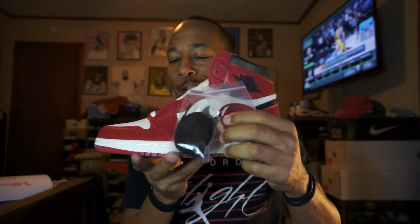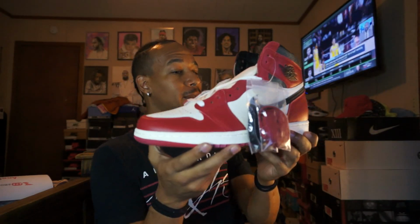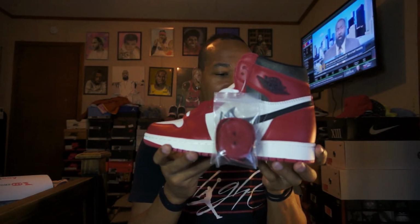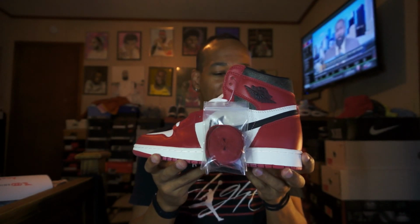This one right here, I wonder if they gonna come with this. I'm not sure if they're gonna come with the black and the red shoelaces. Black laces might be alright. Maybe on foot, I might put a black shoelace or a white shoelace. We gonna have to see. But I'm not gonna mix it up. If I wear these, I'm gonna have either a white shoelace or a black shoelace. It's not gonna be both shoelaces on this. No, you don't do that with the Shard Towns.